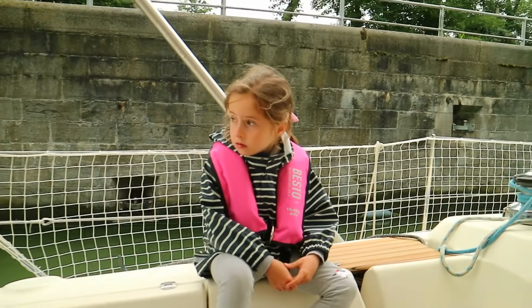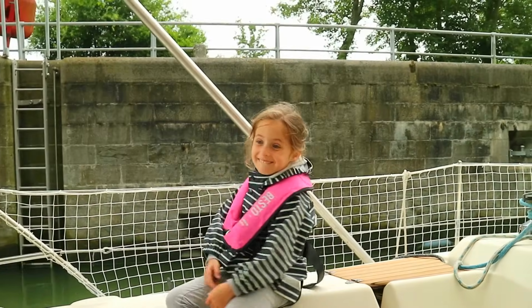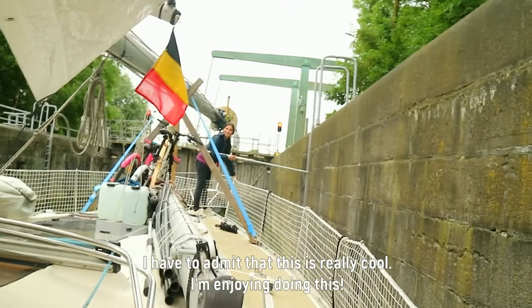This is different, isn't it, Emma? Being inside a lock.